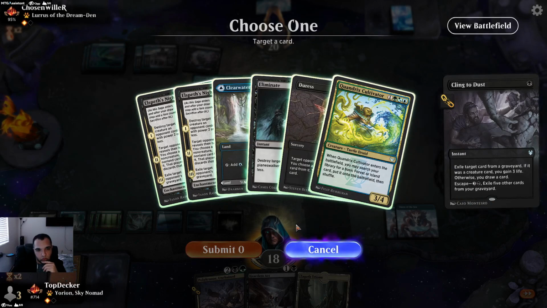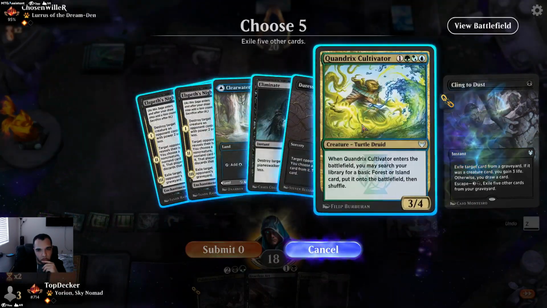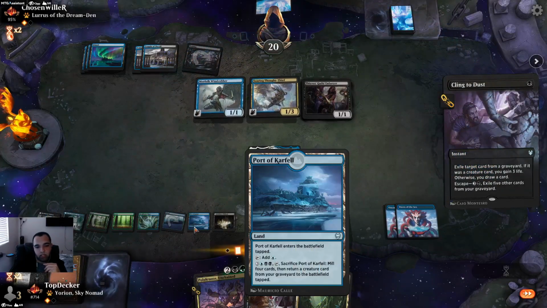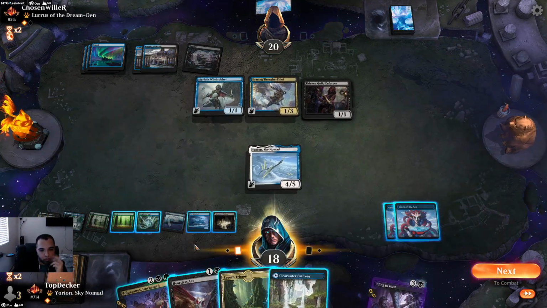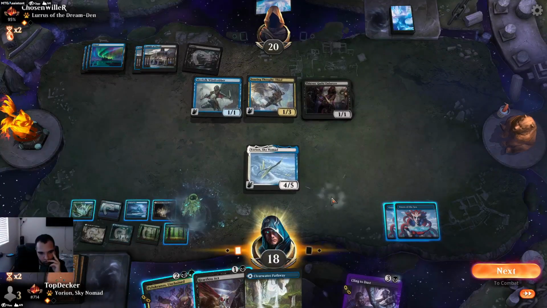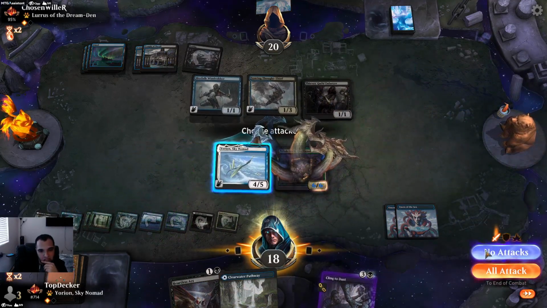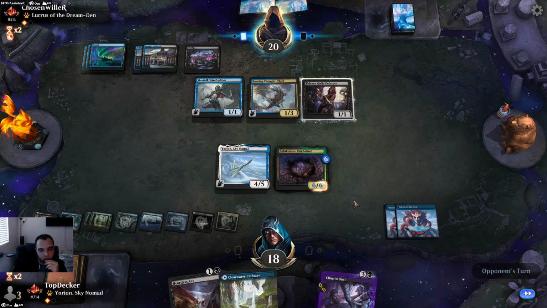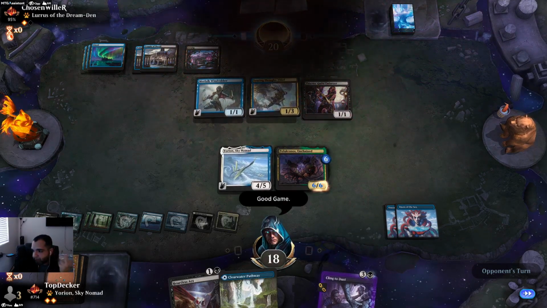Alright, let's remove... Duress? Yeah, let's remove Duress. 1, 2, 3, 4, 5. I'm going to leave the Omens in play because I have this land. So I can actually, when Yorion dies, bring it back. 1, 2, 3, 4. Let's just go ahead and cast the Polukranos. We don't need to attack. We have 1 card in our graveyard. I don't think we lose this game. Good game. There we go. Beat the rogue guy.